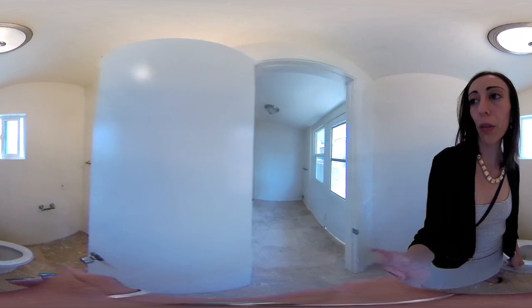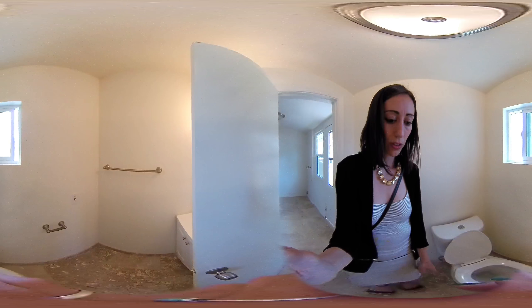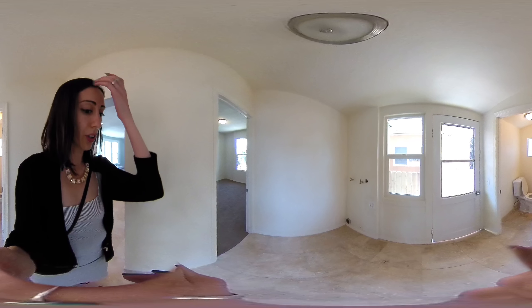I'm in another little bathroom — that's the half bath, so this is the one your guests would use. Same finishes as the other bathroom. There is a washer-dryer hookup here. I don't know if that's the optimal space for a washer-dryer because it's kind of a tiny corner and you'd be passing it on the way to this bedroom, so I'm not sure if that's optimal.